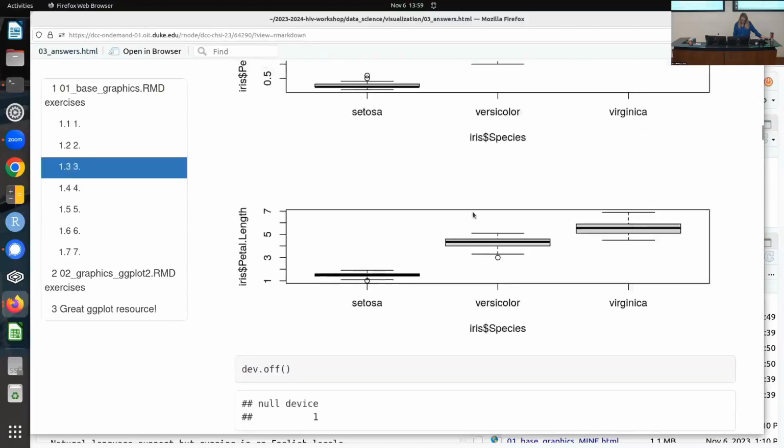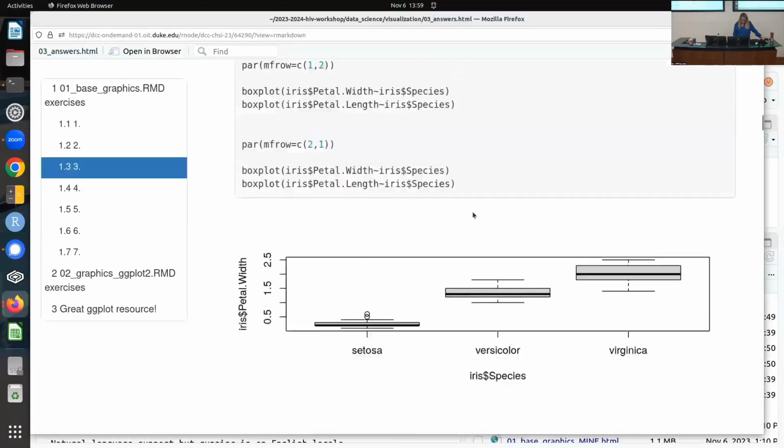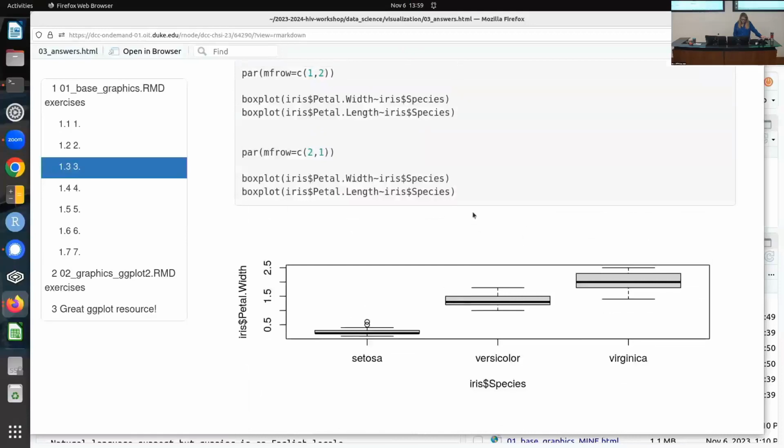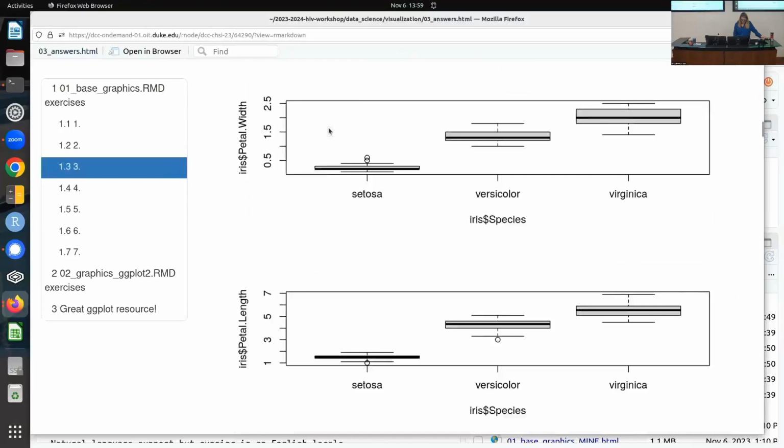So it doesn't actually do them side by side. What am I doing? Oh, I did a 2, 1 here, and then a 1, 2. So I guess I overwrote it.